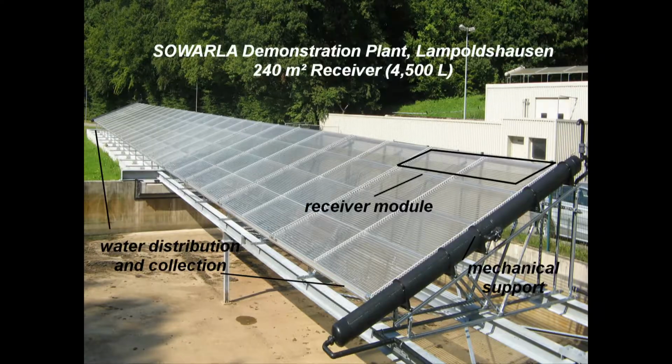So we also thought about how to scale it up to a size that we could treat the whole water amount of this facility of DLR, and we set up a receiver with 240 square meters of aperture, which has batches of 4.5 cubic meters, and with this plant we can treat the whole water of the site. So the plant is in operation since 2008 and now is operating permanently and shows excellent results. The existing conventional plant is only used as a backup there.